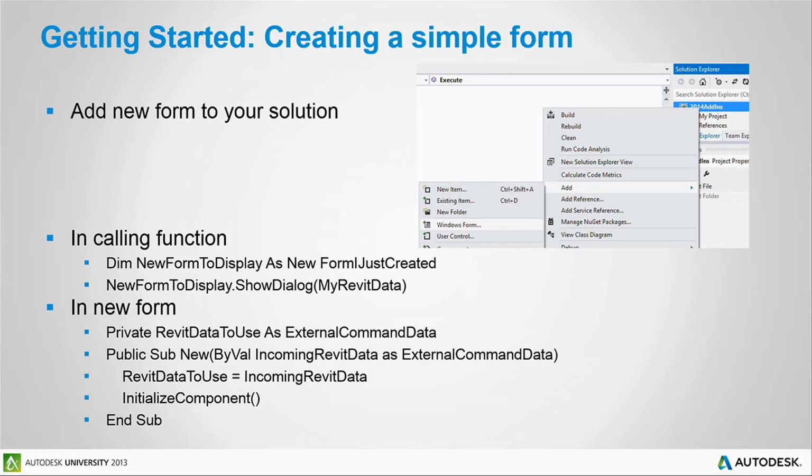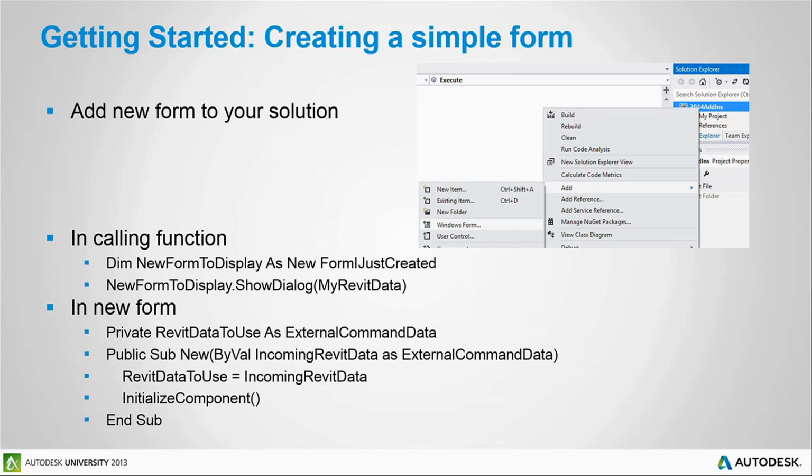Then you have this form that shows up with these buttons, and it won't do anything. It doesn't know what Revit is. It can't access your parameters, and you don't know what's going on. I got all these pretty buttons and text boxes, but I want to actually interface with my Revit document.